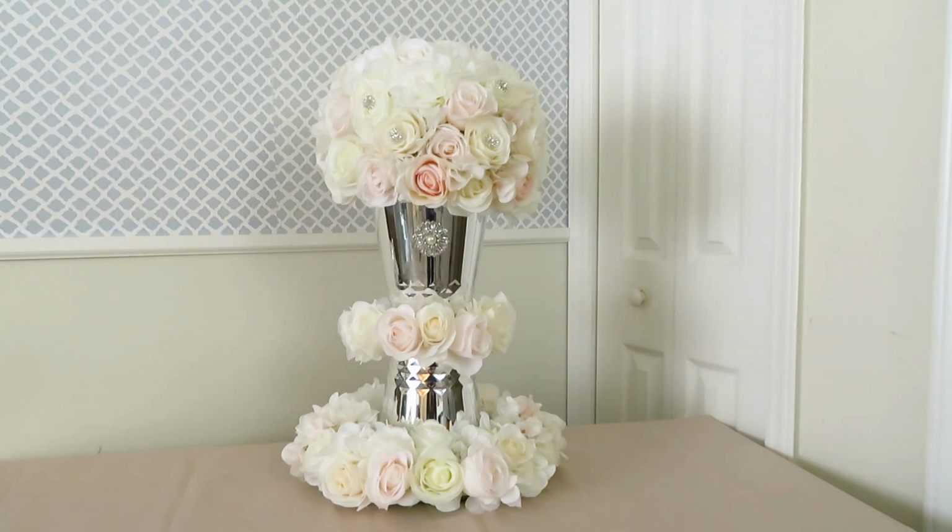But this is gorgeous, guys. Absolutely gorgeous. No painting involved, and you got that really nice silver metallic look from the ice buckets. So this is phenomenal. I love it.